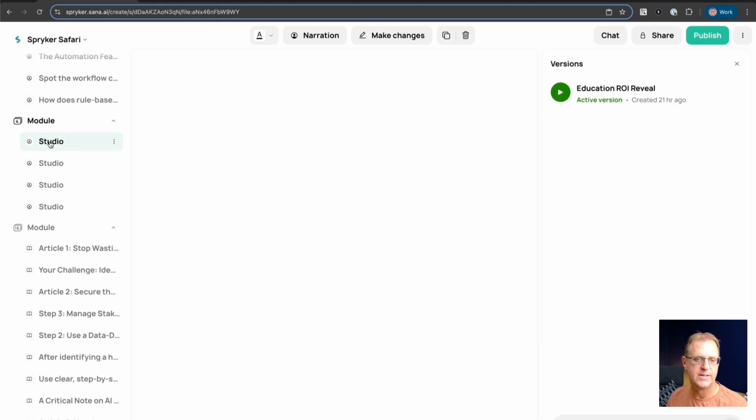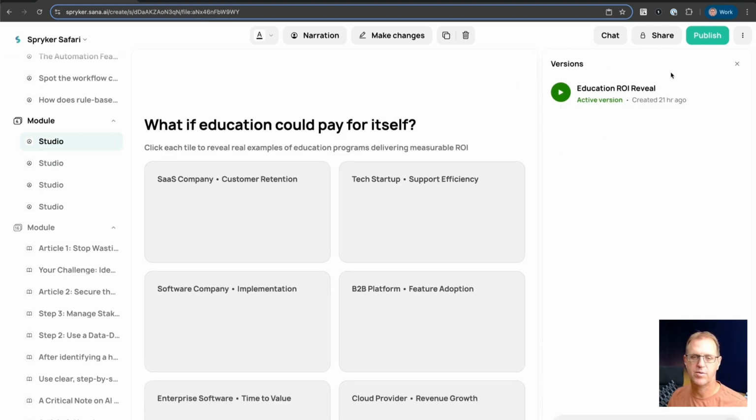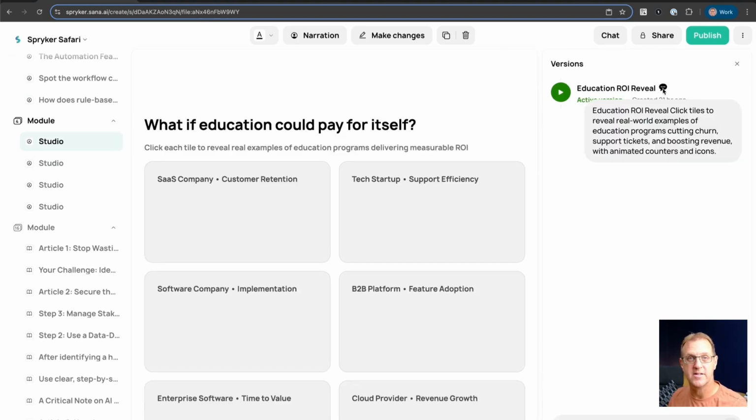So some examples. In this case, this was a single shot prompt. This is also supplied by the Sana logic. The studio card will make suggestions as you build these out. This is one that I just selected, clicked on it, and it created it. Now I can tweak this from this point onwards. I can add additional logic in here. I can make changes. I can add different colors, etc., etc. But this is the prompt that was originally given to the card.